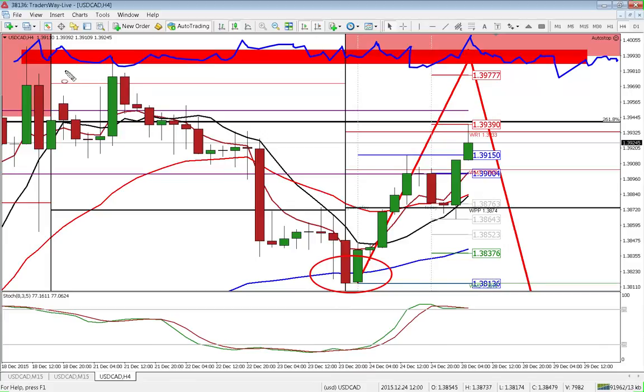Because we retraced back to the 55 EMA, I am going to assume that resistance will hold. That's it. That's how I clarify. If the 21 was in control, we are going to break it, 100% chance. Because the 55 is in control, I would say, I don't know, 66% chance it's not going to make a higher high. And that's that.